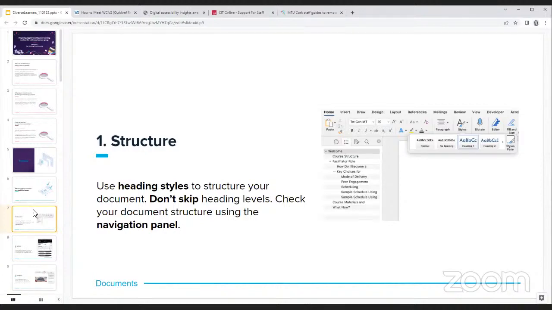It's a small checkbox that you can click on in the view area, and that brings up the document structure over here on the left. It really helps to see if the document that you've created has a logical structure, and students will be able to click into any of those links to get quick access to any of the points within the document.